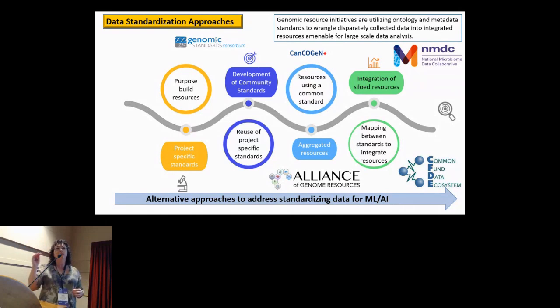You're going to find key elements of data that have commonality, identify standards, and you can map that data. And I think one of the wins of this is you're not asking the people that have built those systems to change. You're just creating a possibility of a linkage between them. That connectivity of the data is the standardization role. And I'll talk about a couple other examples in the last set of slides. But again, we're thinking about different ways we can address the machine learning or AI challenges by doing some of these different things. And there are lots of different opportunities depending on what you need for your resource or your project.